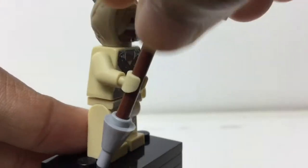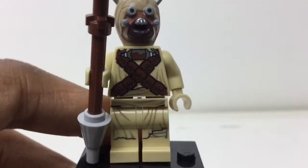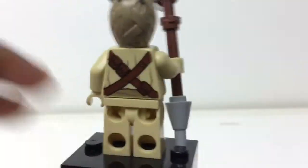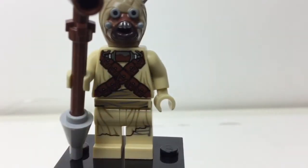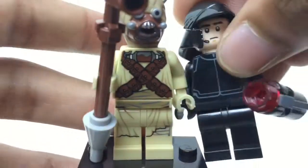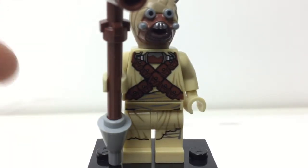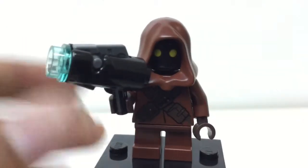Here is the Tusken Raider. It has a brick-built accessory with a cone piece in gray. The leg printing looks good, the torso printing looks good — everything about this figure is accurate. But the head is just so nice: it's wrapped all around with horns sticking out, and from the front it looks so accurate — maybe too accurate. It might look too realistic compared to other LEGO minifigures. Most of these specialized Star Wars ones like bounty hunters look really realistic with their special head molds. Not sure if that's a good thing — it's great for realism but they don't go as well with other figures.